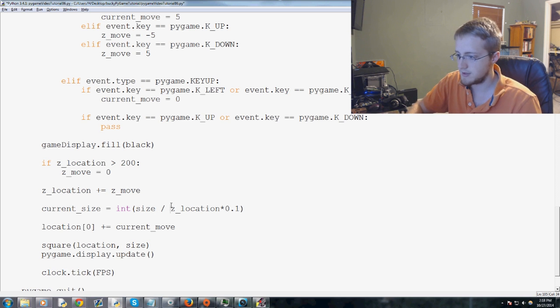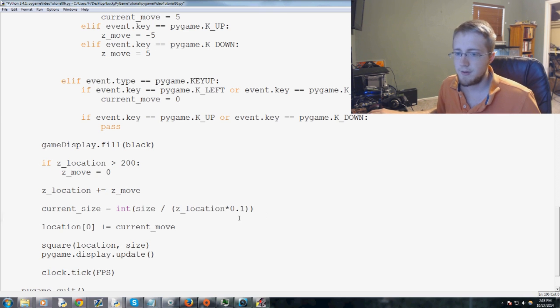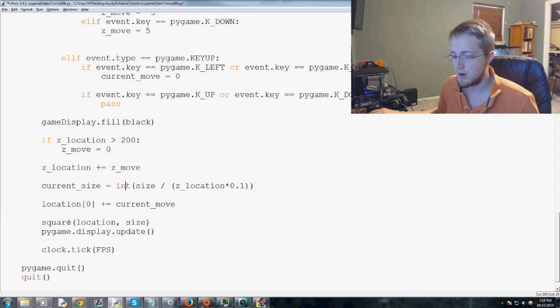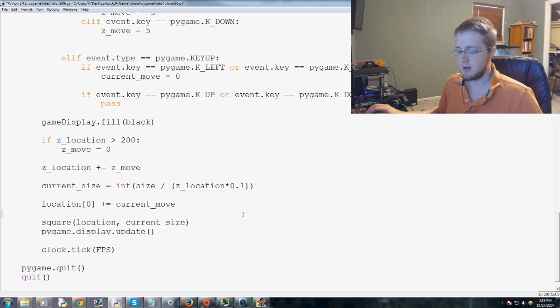And I want this to be its own little bit. Okay, something like that. And then when we go to actually draw the square, it's got its location, but then we have current_size, something like that.